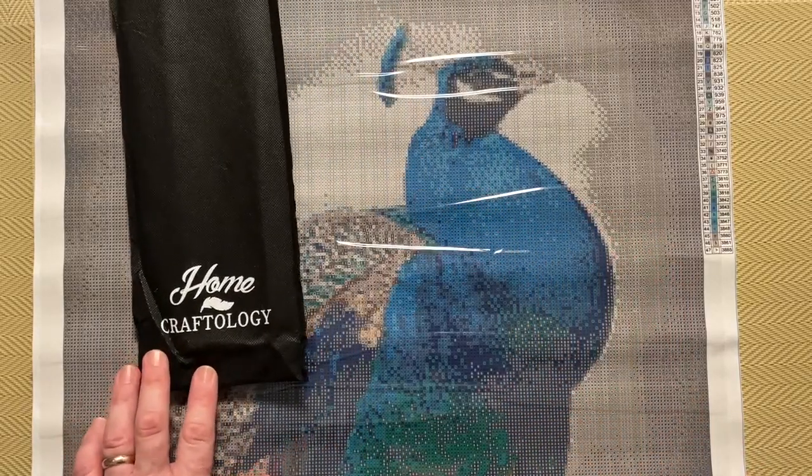So that's pretty much it, I think. Yeah. So that's the latest upgrade from Home Craftology. As I said, I started out diamond painting with Home Craftology about 2 years ago, and I have bought quite a few. As I said, I think this is number 12 and number 13. So I'm very familiar with their products. And I have to say, Chris, this is by far the best upgrade yet.